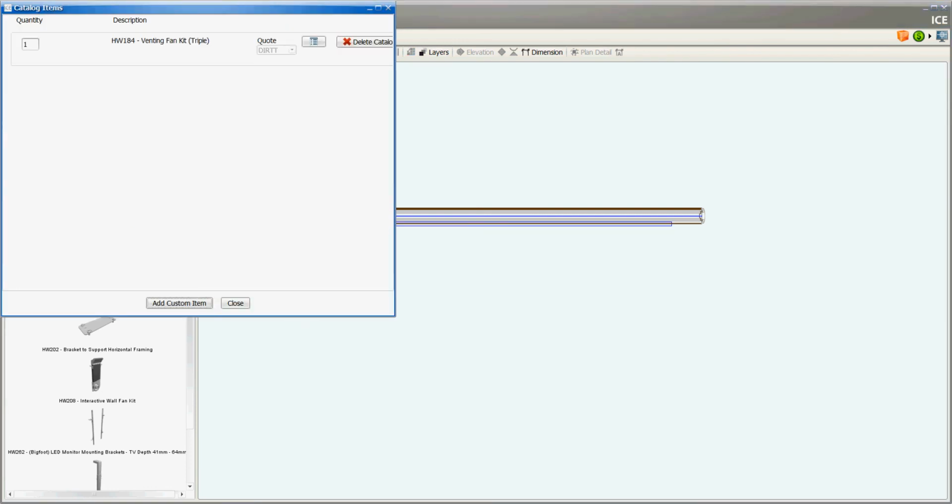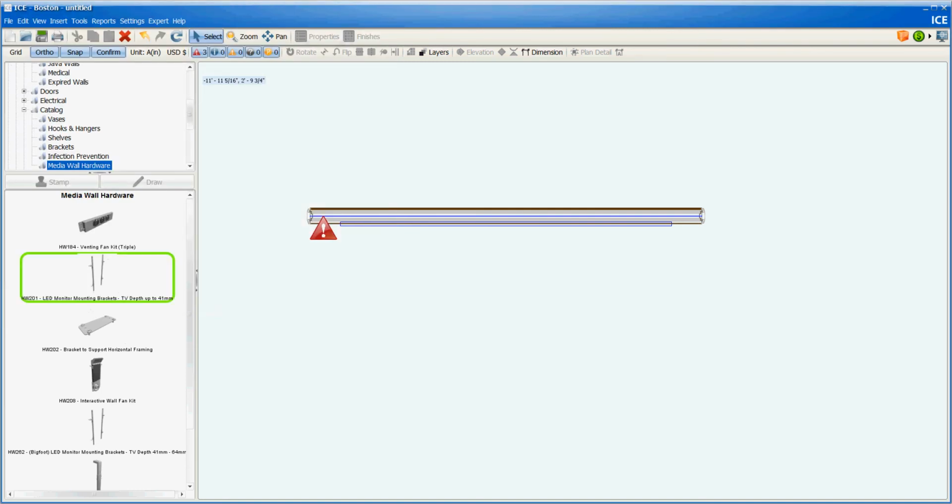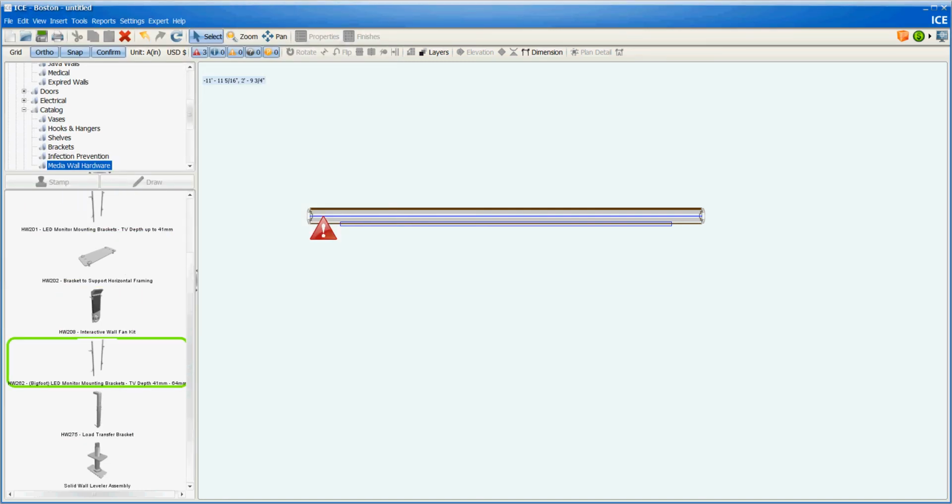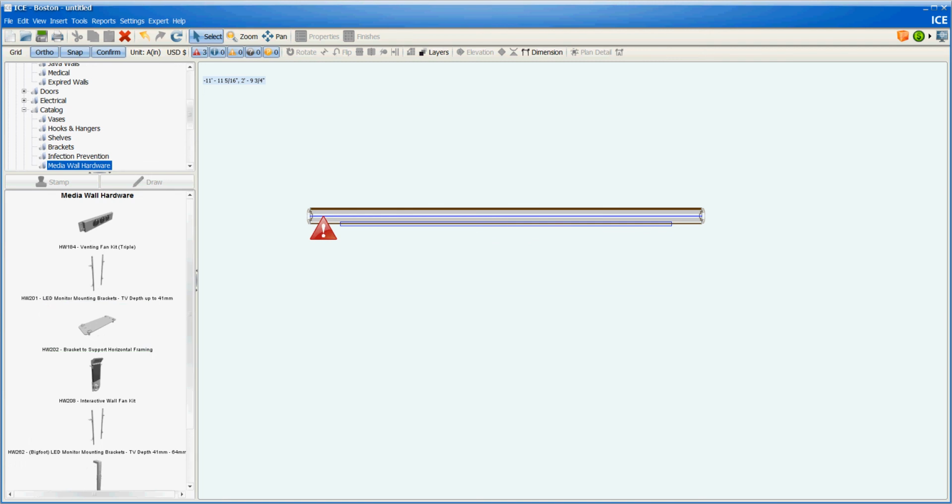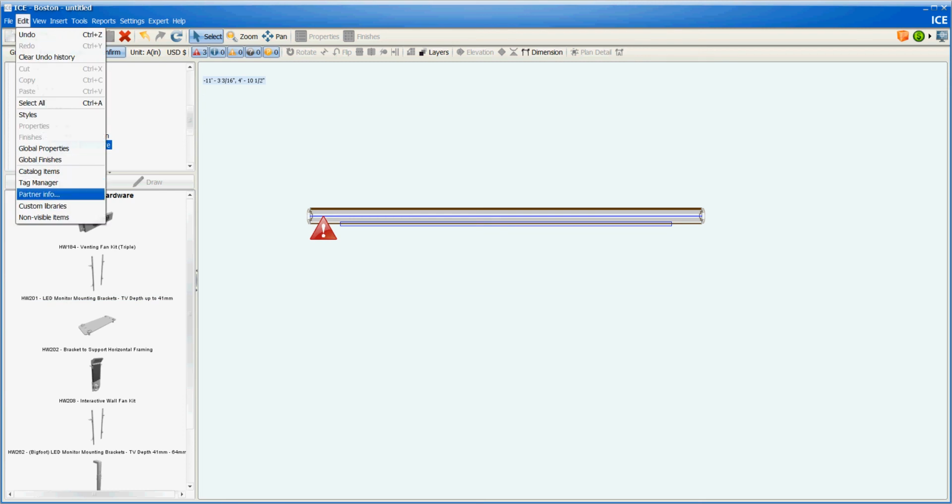And we're just going to add some fan kits here. So we're going to need 3 fan kits. If you have a power chassis too as well, you're going to want to do that, if you're in a level 4 type area. And the other thing that we're going to do is we're going to need to add a custom catalog note.